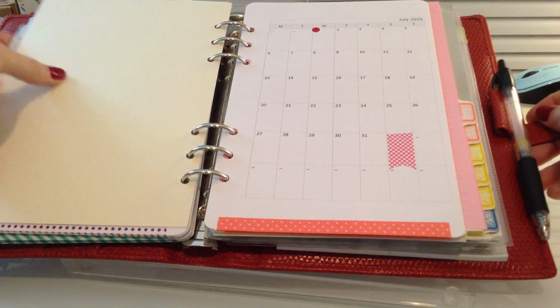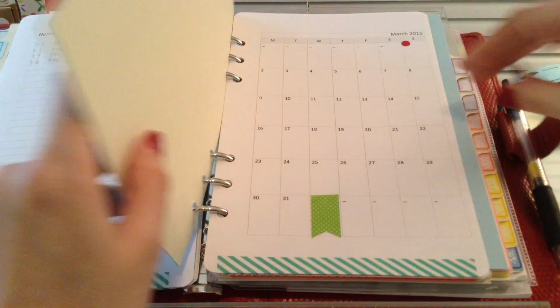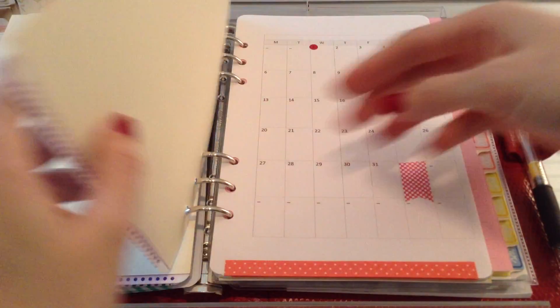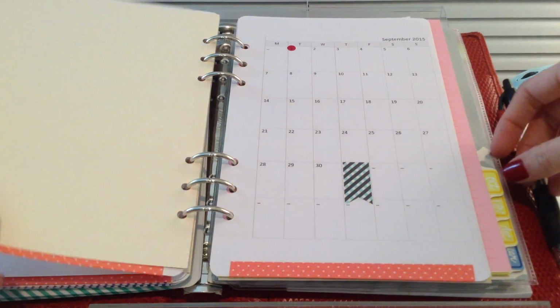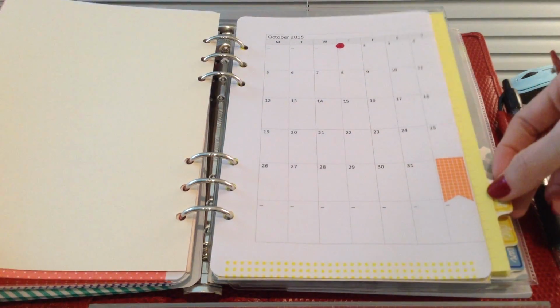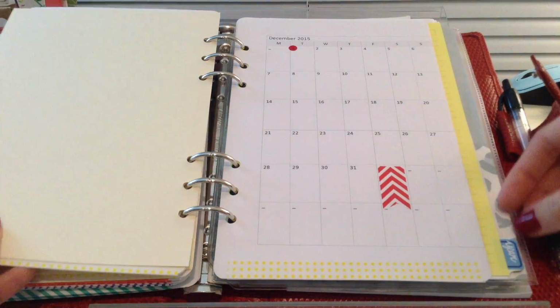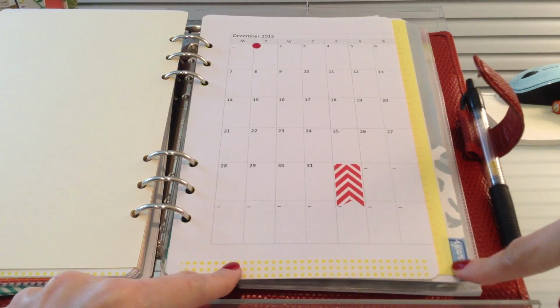I'll go real quick through these months because a lot of people may want to see it, but they're pretty plain actually right now. But again, they'll get filled in. So that's March, that's April, there's May, June, July, August, September, October, November, and December. Alright, and now we've come to the year tab, so it's just dark blue and says year at the bottom here.